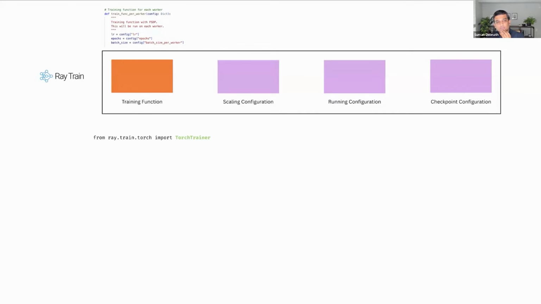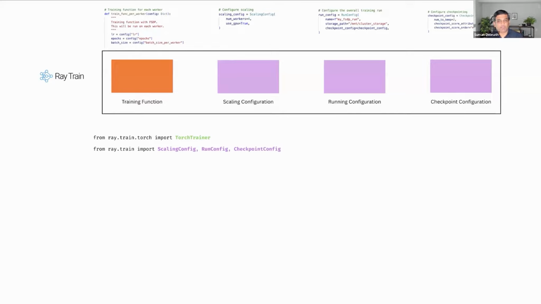The first thing you need to do is import TorchTrainer, then scaling config, which contains how many workers you want to run, whether you want to use GPU or not, etc. And similarly, running config and checkpointing are different configurations that you want to give, because now that your training is happening at scale, you need some shared storage to save the checkpoints. That shared storage could be S3 or a shared file system or whatever you feel like. And once this is done, you just tie all this together with TorchTrainer. And that is what we have seen.